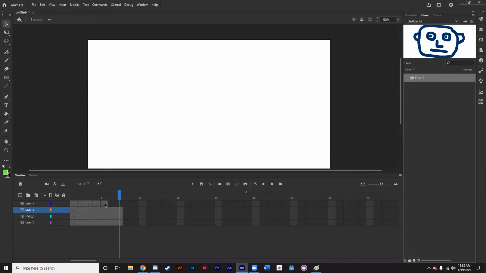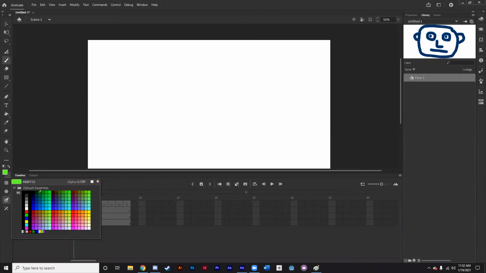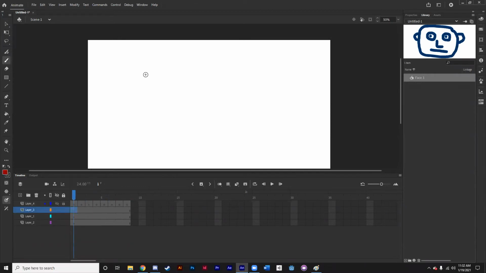So if I go back up here and if I click a couple of these frames, you'll see that it extends these out with just blank keyframes. And I want to show you the significance of that. So if I go over to layer 3, and let's take my brush, and I'll just draw a red circle. Then you'll see that this fills out all white. And because I only have one dot here, so I only have one keyframe, the rest of these are just blank frames, it just extends this drawing out for however many frames I have extended.